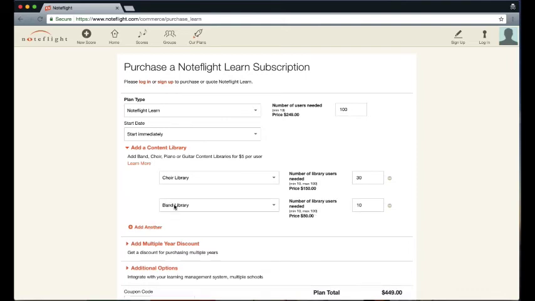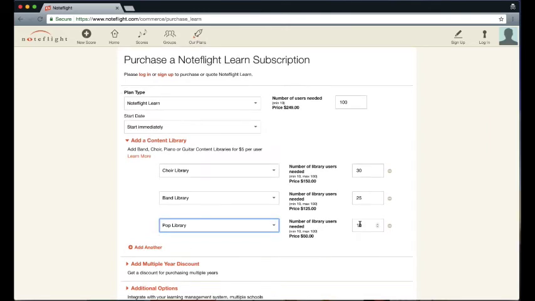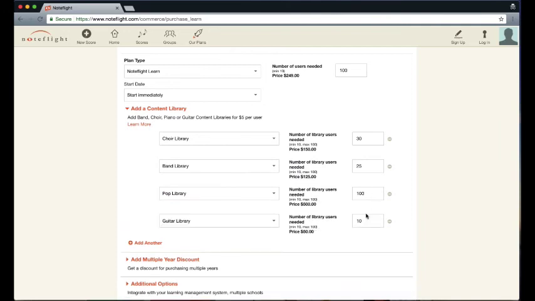And we see a lot of large schools will buy it for multiple. So I have a 25-person band here, and then maybe I'm just going to spring for 10 pop libraries, and I'm going to give some students, as an incentive, access to the pop library if they do well, if they sit up straight, if they breathe right, if they do their homework on time. Hey, you can go play with pop music this weekend. Or I can do a fundraiser and just buy it for all 100 students. It's totally up to you.